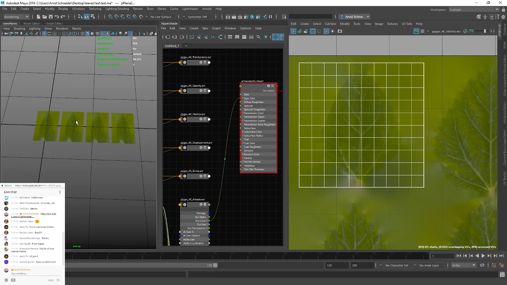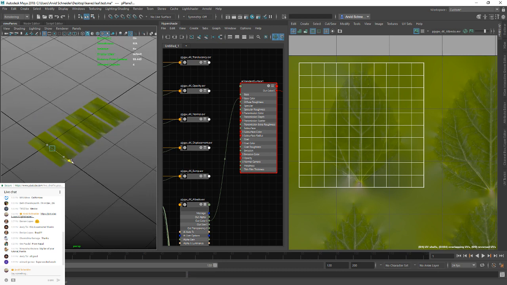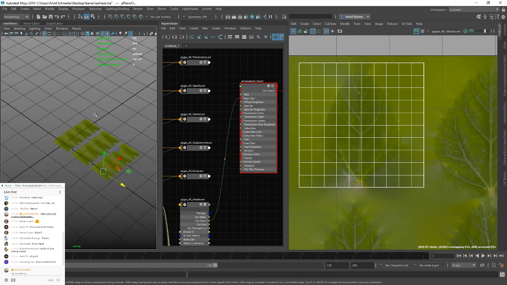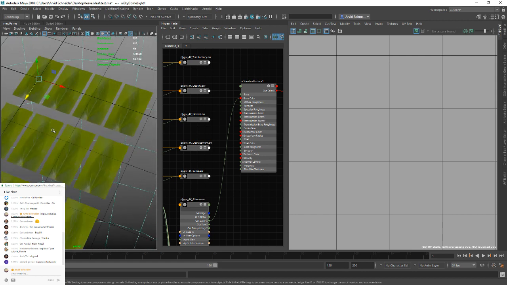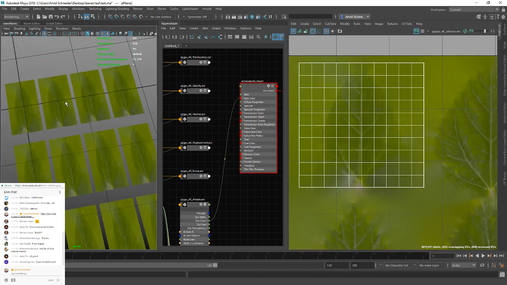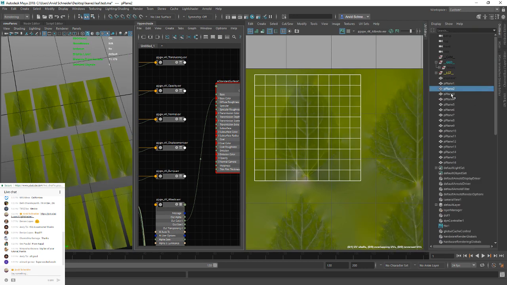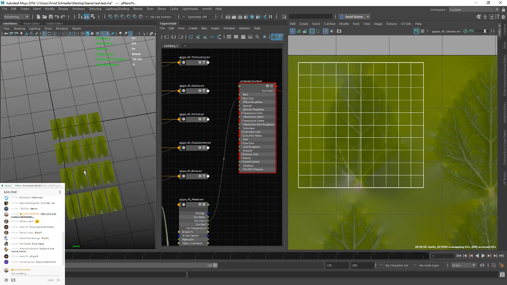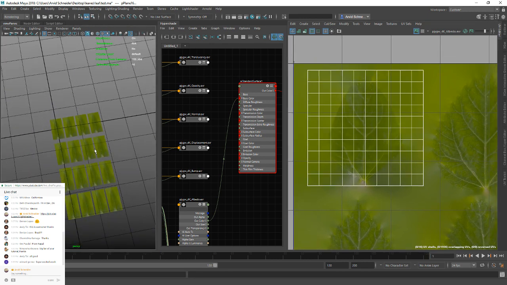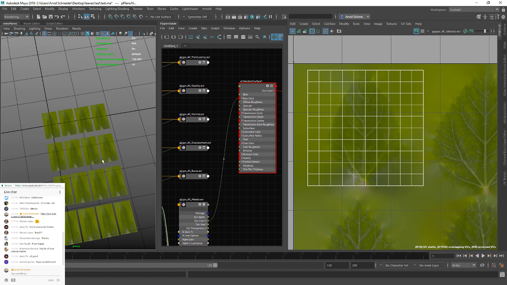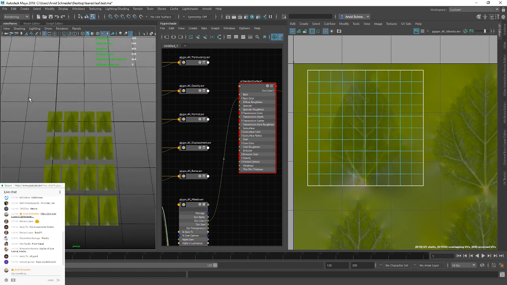I disable viewport selection highlighting because sometimes it's just annoying, sometimes it's helpful, sometimes not. Okay, so these are my leaves. So what I do now, I just select them. I try to select them all. Like so, all are selected. And now I press F12. UV selection is on. So now, does it make actual sense? Oh no, maybe it did not.